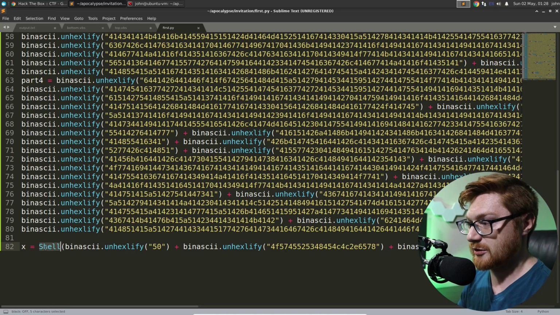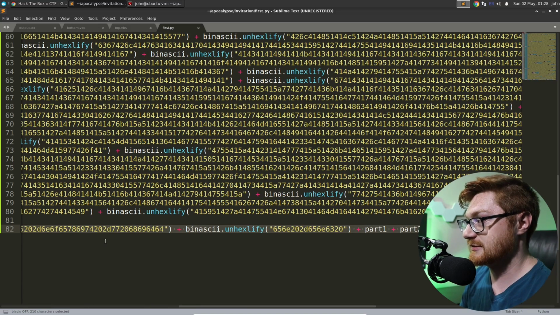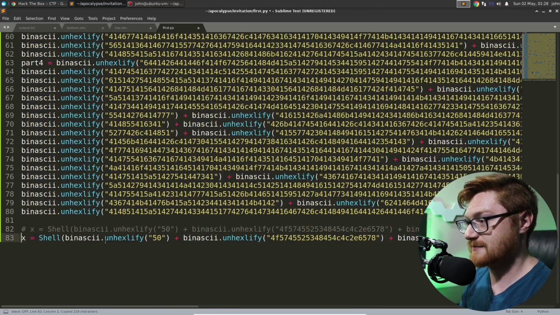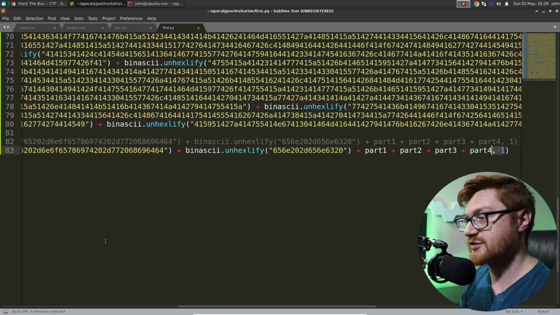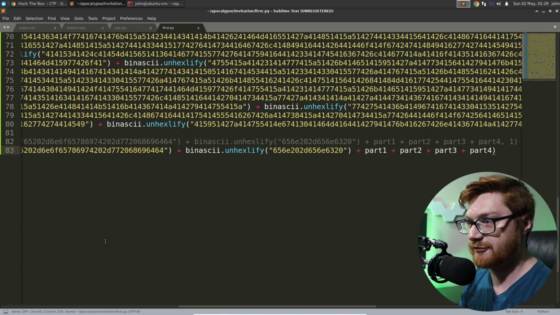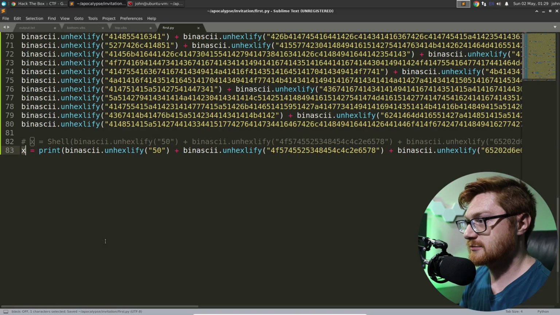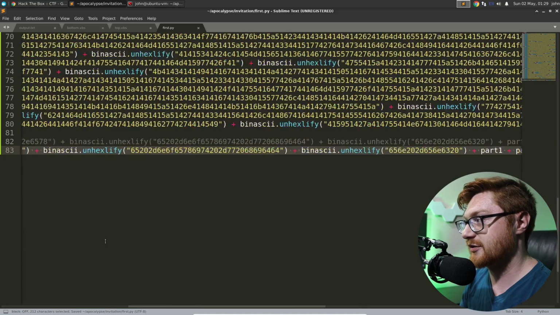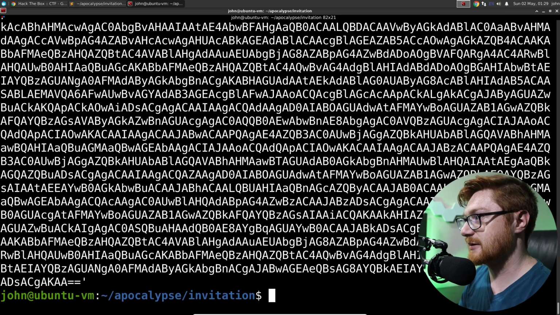Now, X is going to be set to a shell representation, probably trying to run whatever is present after we decode all this. But that's not something that we can do in Python. Let's actually just print and display that out. So I will use print rather than shell here. And it has a 1 at the very end. That 1 is just how it will execute that shell function back in the Visual Basic Script style. We won't use that. We'll just go ahead and display this all out with Python. Since it's set to a variable, I don't want to do that. I just want to display all this content. So let's see what happens with that first.py.